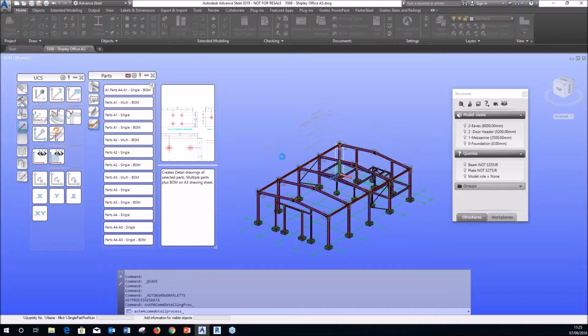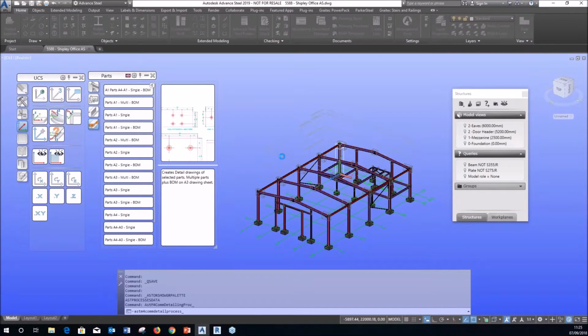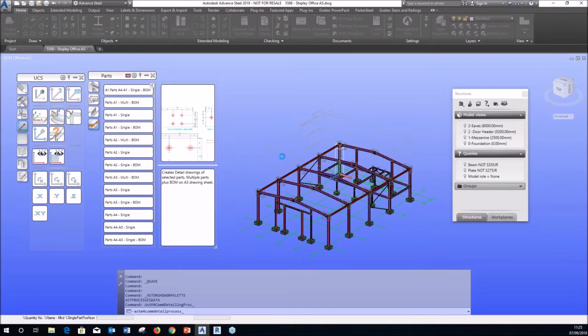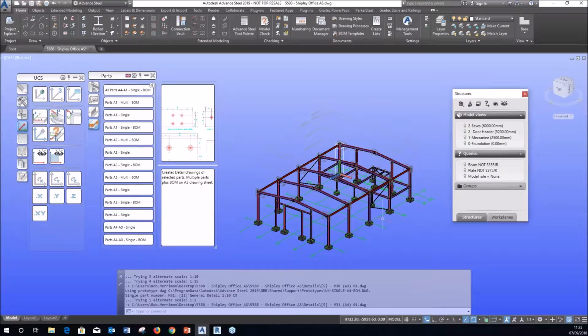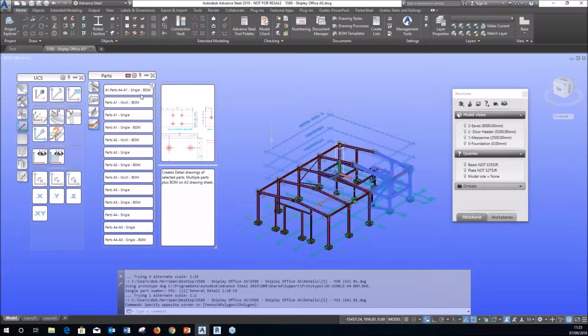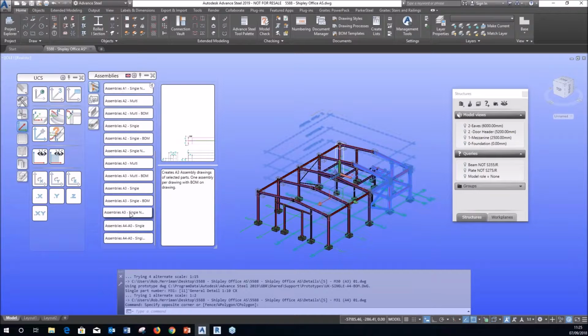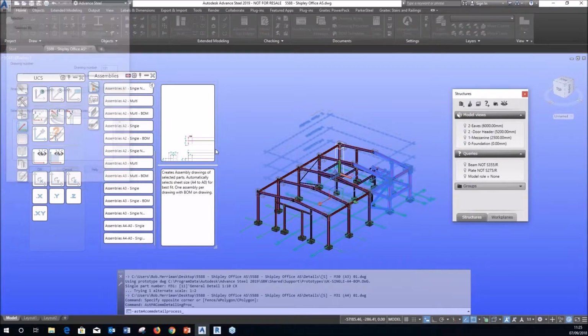I know in Revit, you can do assemblies in Revit, and then you obviously have to name them, you have to go through that, and then it's up to you to do it manually. So by putting the model into Advanced Steel, this is where the system will do it for you. So I'll just run a few assembly drawings because I don't want to waste everyone's time or go over the allotted time. So I'll just do it for a selection.